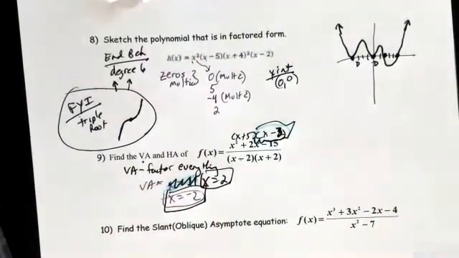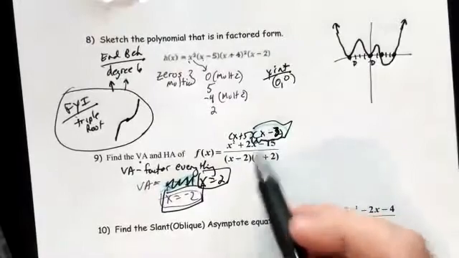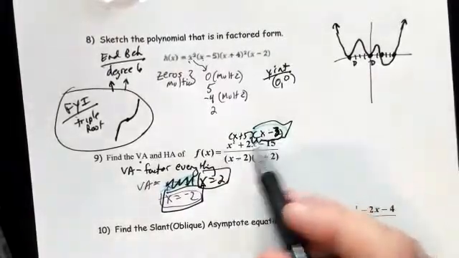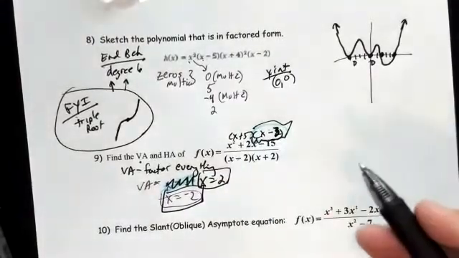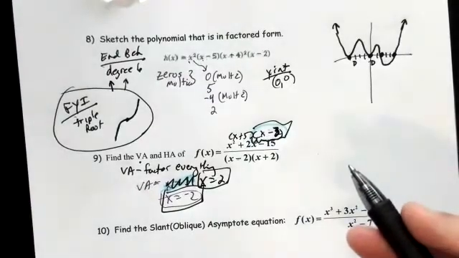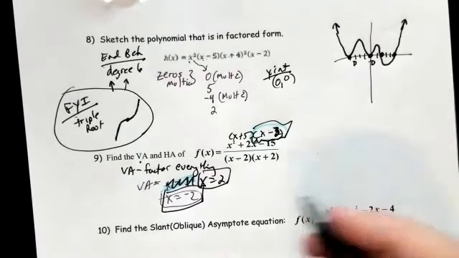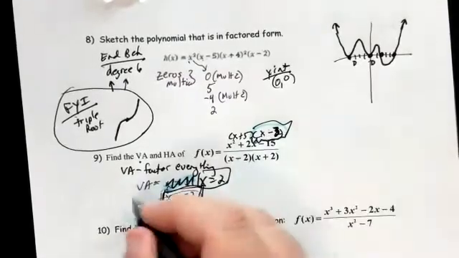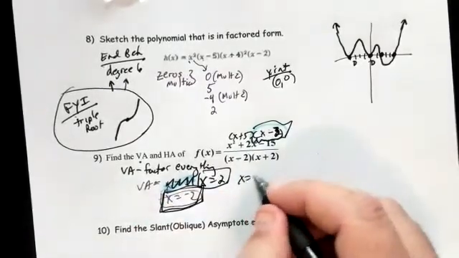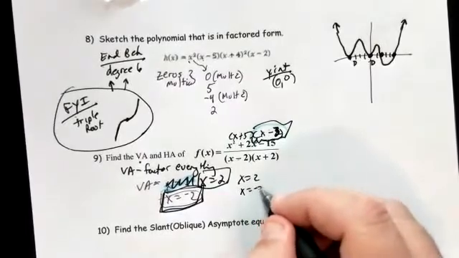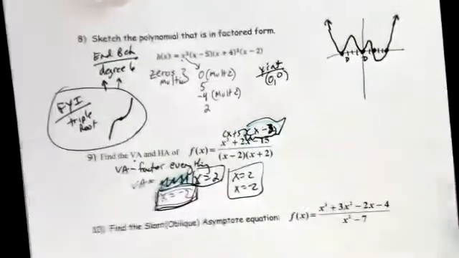All right. So if they had been the same, then I would cancel it out. But that one's not the same. And again, I'm not dealing with holes on your test. There are no holes on your test, so you don't have to worry about the holes. Thank you, Aaron. All right. So vertical asymptotes. There's two of them. X is equal to 2 and x is equal to -2. Make sure you write them like that.